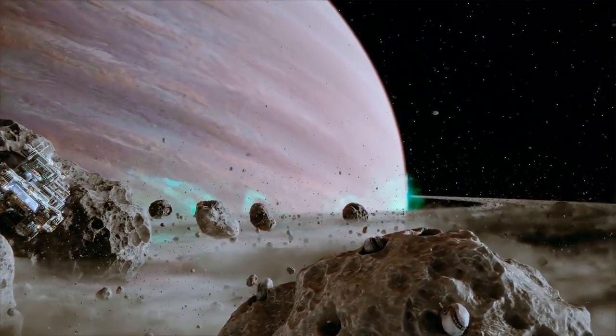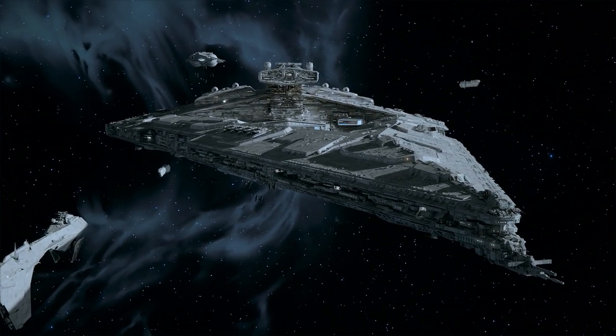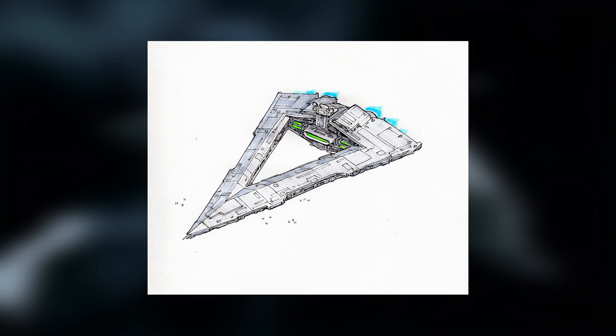So the video we're discussing today is a close look at the Magister Class Fleet Carrier. It's called Imperial Magister Class Fleet Carrier Grand Tor. The name is perfect because we get a look at a pretty far along, if not complete, version of this ship — and my goodness, is it absolutely beautiful. The design for the Magister is based off a really cool sketch by an artist named Space Goose. As you can see, the Magister's unique feature is its negative space in the middle.